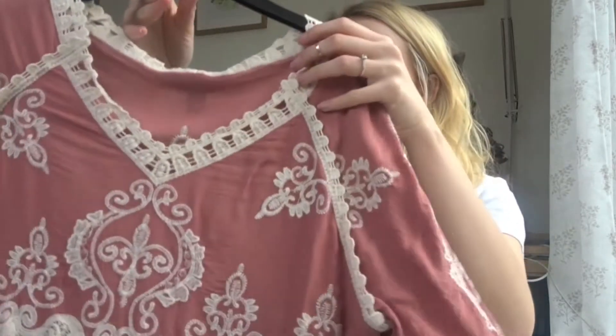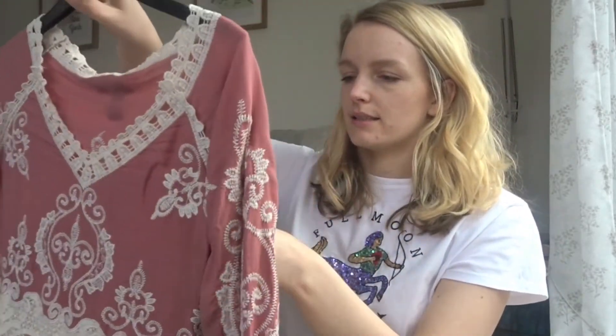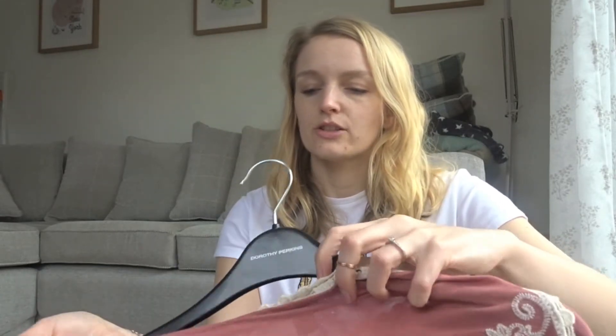The next item is another top — this is like me in a top. How much was this? This was £20, so a bit expensive I think, especially for New Look. But it's one that I know I'm going to wear so many times that I'm not too bothered. It just comes in small, medium and large, so I got the small.